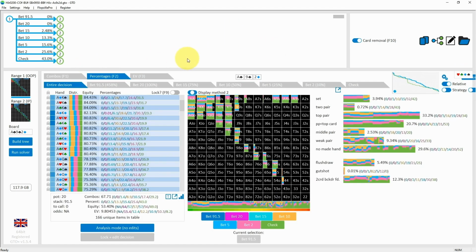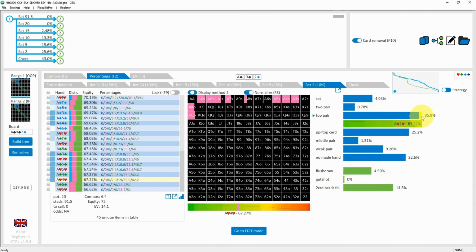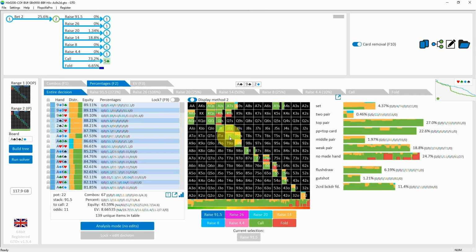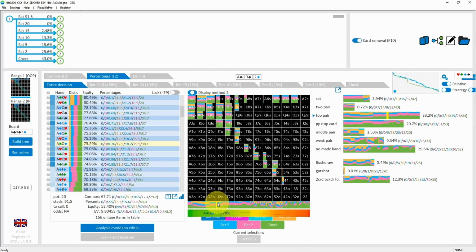Going back to the flop strategy, we'll see that there are a few bet sizes that the small blind can implement. Most frequently is this very small bet size of 10%. This 10% bet size is fairly dense in the top pair holdings, particularly the middling and weaker top pair holdings, and also the larger pocket pairs for very thin value and blocking effects. A hand like pocket kings can get value from pocket queens through 10s and pocket 8s, those sorts of hands, and is reasonably well protected by the stronger Ace-X combinations. It'll see a turn and then hopefully get to showdown.